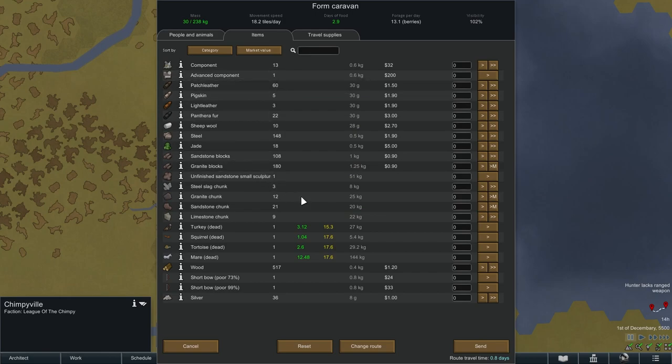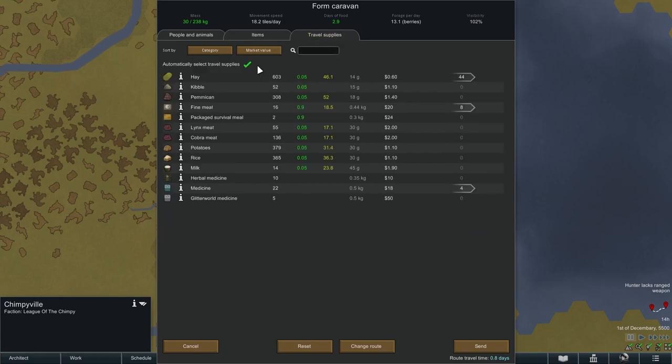Right, in terms of items, we're not going to really want anything here. Nothing here is any good. So we'll actually move along now to travel supplies. We're not going to say automatically take. That said, I think I quite like this. I may reduce this and go for 2 herbal medicine instead.